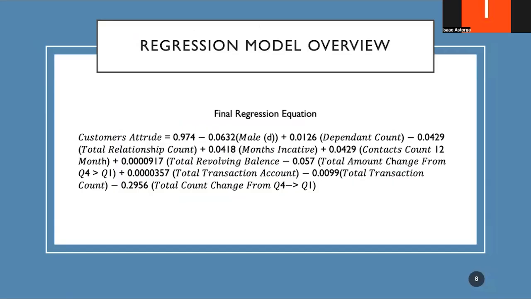All right, thanks, Nick. Now, moving into our regression overview. This is the regression equation that we felt had the most statistical significance to customer attrition rate. If you would like more information of how we came to this conclusion, all of our information will be located in our finalized document analysis that you are more than welcome to look over for yourself.